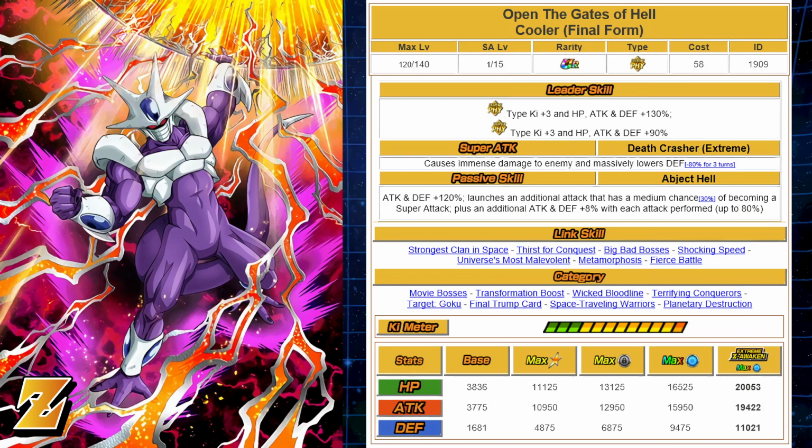The link set is very nice. Now, another point that makes this unit incredibly valuable, and considerably the best EZA in the game, is we have 8 categories. In all 8 categories, it's arguably this unit can be best in slot in each one of them, right? So, you're generally going to be bringing in the Strength Cooler, which is going to be one of its best link partners and its support partner as well. So Booby Bosses, you can have that combination, no problem. Transformation Boost, absolutely. Wicked Bloodline, Terrifying Conquerors, Target Goku.